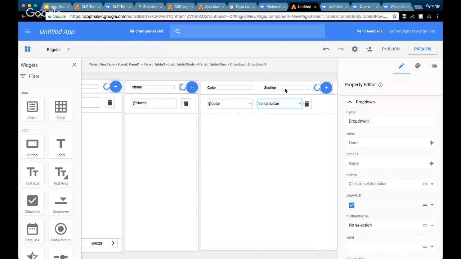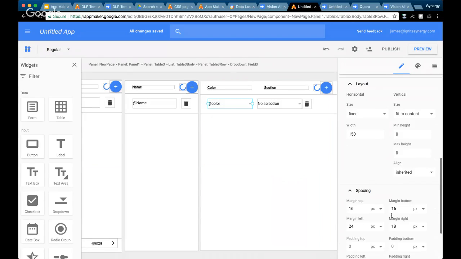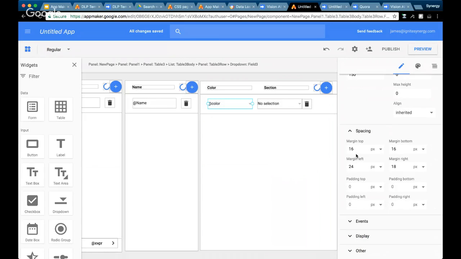And so you notice that the spacing's not quite the same as these, and why that is, the default ones have some extras on the spacings. So you can see it's got 16, or the margins left and right are 24 and 18. So if you wanted to set those on these, you see they don't have any. So you could do 24 and 18.